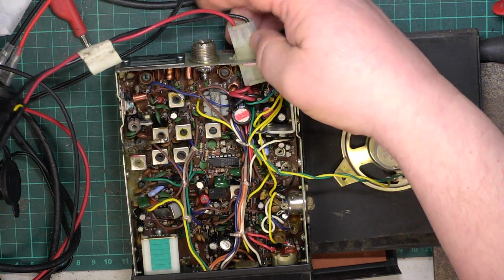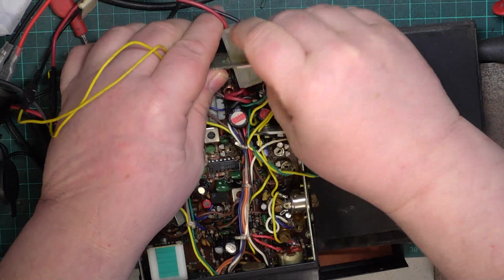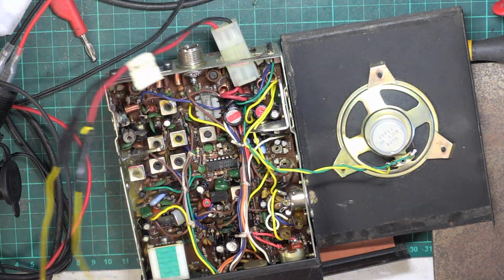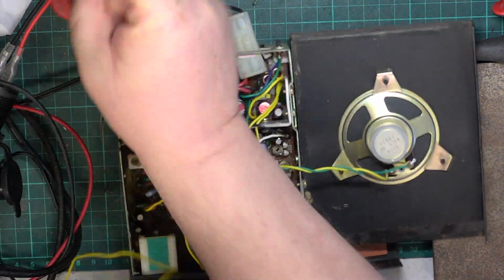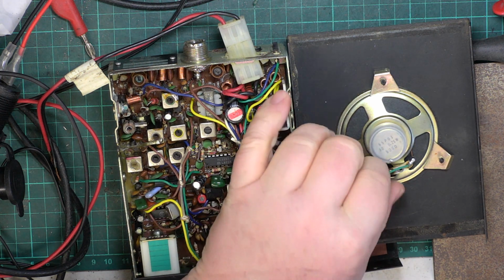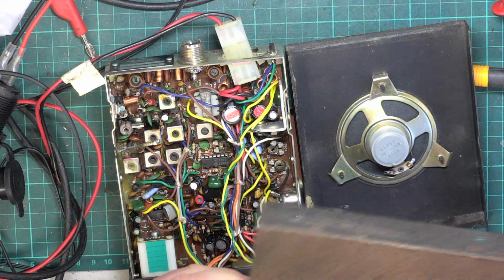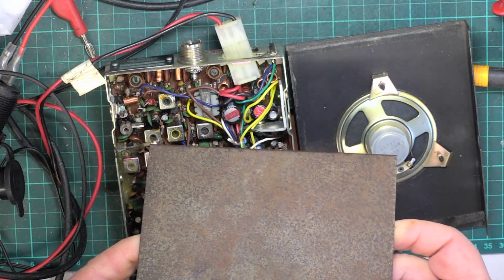So at least it's got the power lead, the power stub. We've got the mouldings for these anyway. We'll sort that out. So the yellow wire is positive and the yellow wire is negative. So, you know what? We'll stop the confusion, rip those off, throw them in the vertical filing cabinet, unsolder the speaker. That's a good candidate to do our demonstration of respraying CB cabinets.